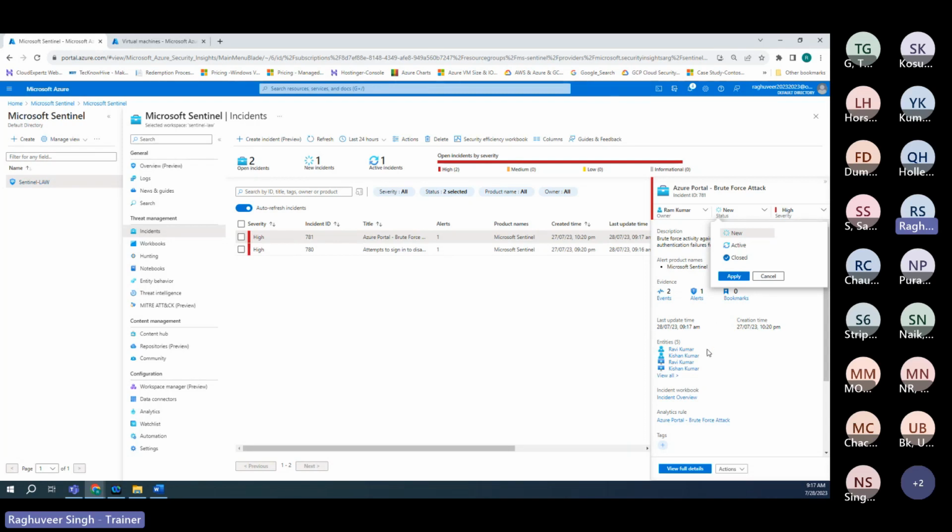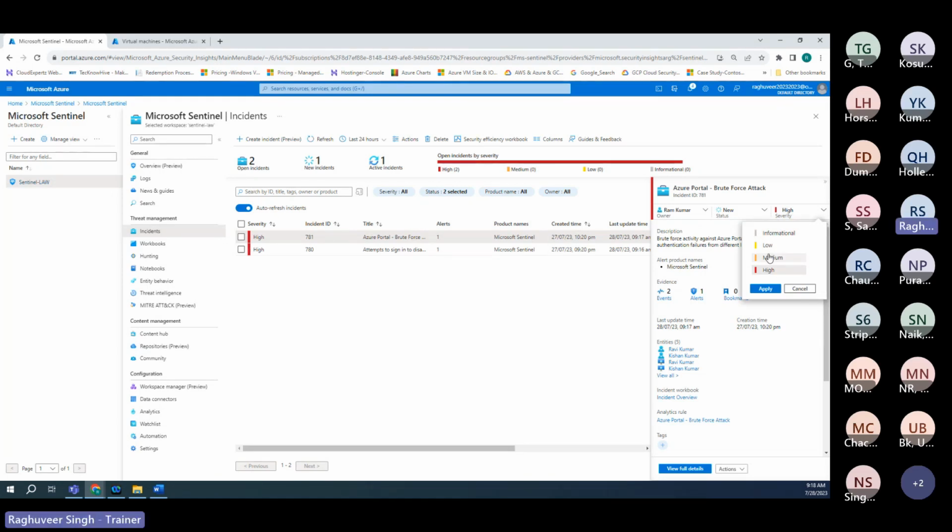For each incident, there will be a respective incident ID created in ServiceNow, and they will take care of it. So let's see how we take care of it from here also, because we don't have integration with ServiceNow. Okay, so I have taken the ownership of the incident. Now, while I take the ownership, I can also lower the priority of this incident. Why would I be doing it?